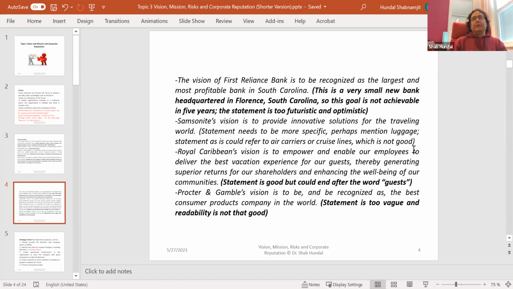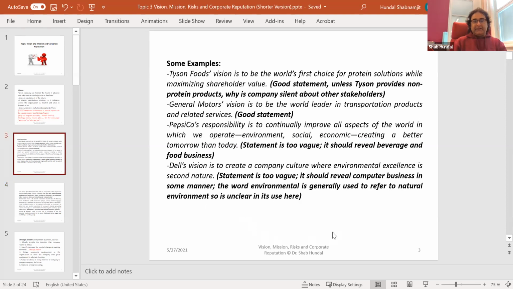It's not about something where you're making some calculation or a forecast. It's more about what is in your heart. What is your mindset? So maybe I'm too critical about these companies, but maybe that is why they are using these expressions. So don't be surprised if you get some strange kind of statements, like, for example, Dell or Pepsi is giving. It's quite obvious that they may give that. It's a vision statement.